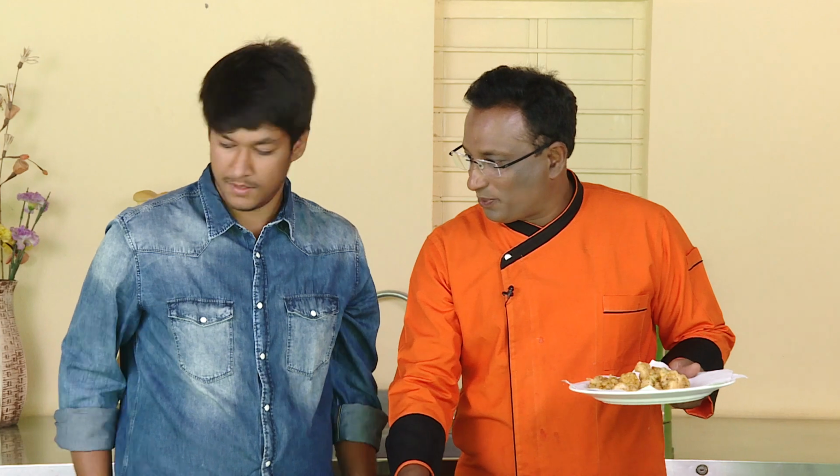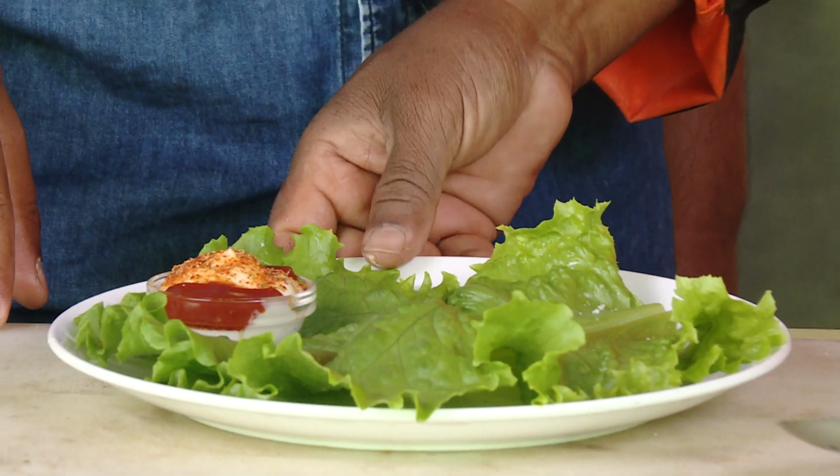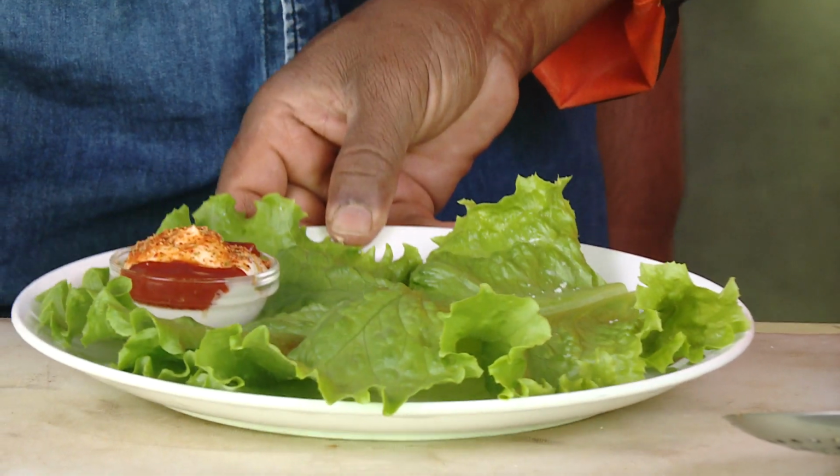And do we have the plate ready for presentation? Yes. Wow. Look at this beautiful lettuce leaf, the size of the plate. This is all grown by our organic chef Pranav, engineer organic chef Pranav. And this lettuce is so tasty. These are iceberg lettuce, and you can just dip it in the sauce and just eat. And every night I'm eating a lot of salads.